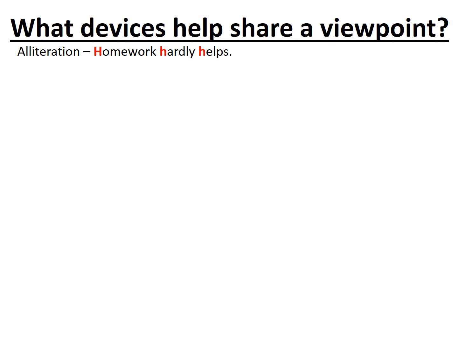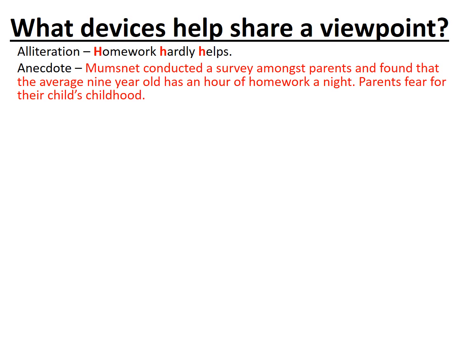And here's the example: homework hardly helps. The function of alliteration emphasises the issue you are unpicking, and it's quite useful as a headline or the opening to your writing, just to get punchy and straight into your point. Now, an anecdote usually offers a message within its story and helps amplify the repercussions of the issue. I would put this in paragraph 1 or 2 of my response to emphasise the problem.